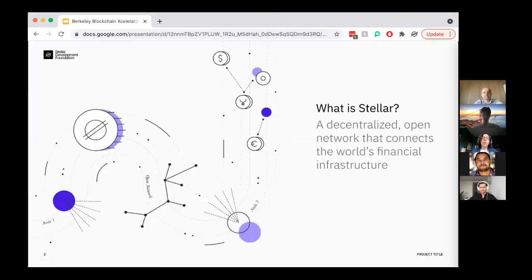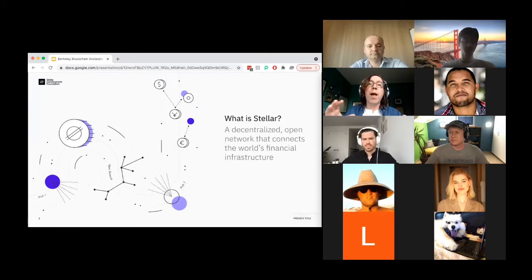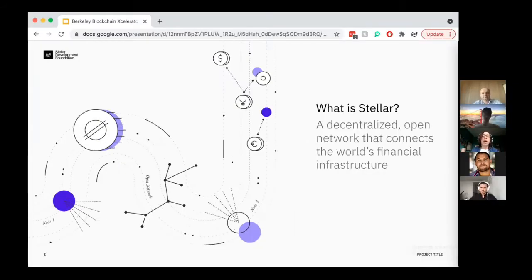So just a little context, what is Stellar? Well, at a high level, Stellar is a decentralized open network that connects the world's financial infrastructure. So it's a global public blockchain. It's built for interoperability and to further financial access and inclusion. And it does that by making money more fluid thanks to the speed and scale of Stellar. It also makes markets more open because when financial infrastructure is connected, you have greater geographical and affordable access to markets. And ultimately, it empowers people, right? Because it gives them real ownership of the value in their possession.